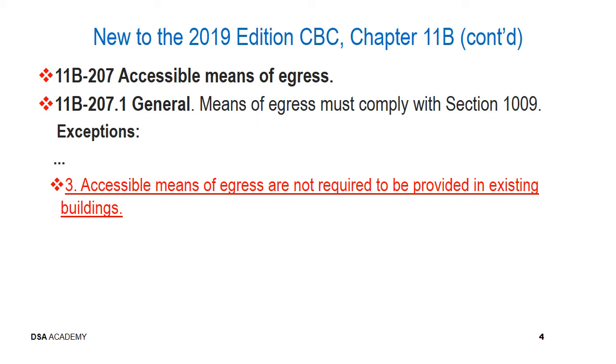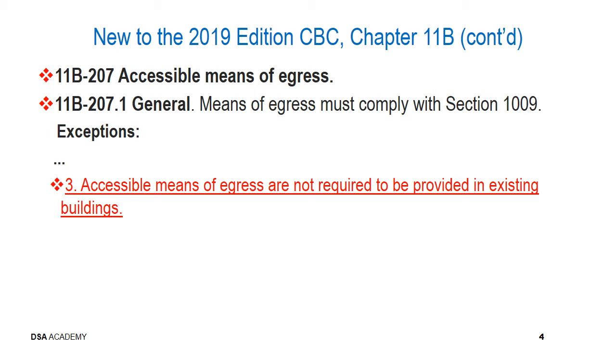Under Section 11B 207, Accessible Means of Egress, you'll now find an exception number 3, which states accessible means of egress are not required to be provided in existing buildings. The reason for this amendment is that this exception, currently in Section 1009, is being repealed and instead will be included in the International Existing Building Code.